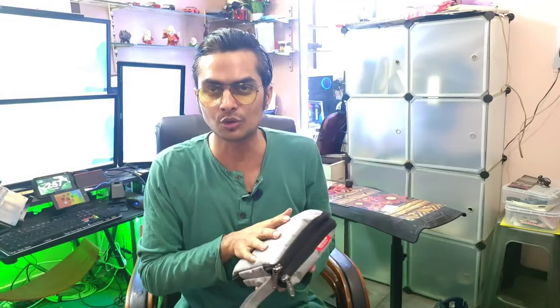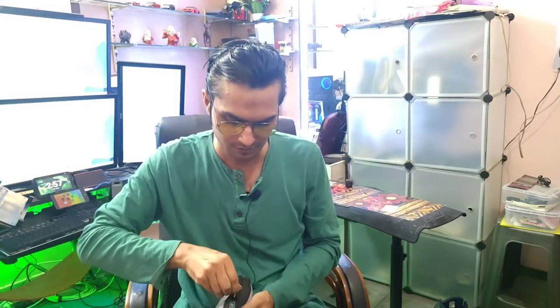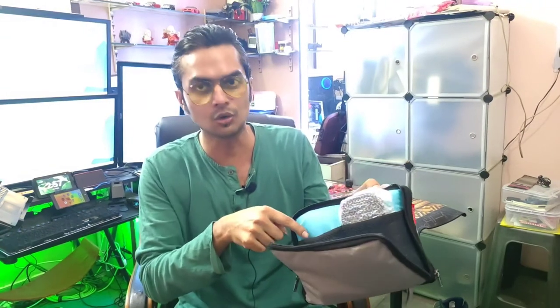Originally I bought this to store my different mobile cables and I was looking for a product with pockets like these. I also wanted a spot to store my keyboard, and this bag covers that. The tablet pocket on top is a great add-on — most bags don't have that. I've been using this for about six months and I'm still happy with it. I keep it on my rack and whenever I need a cable I just open the zip, use it, and place it back — everything stays in one place.